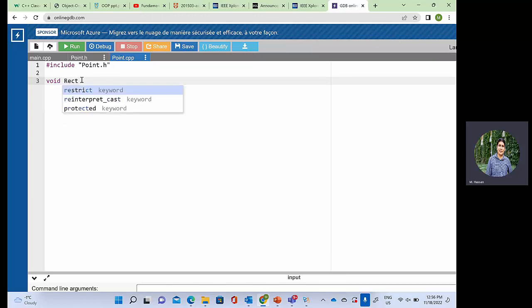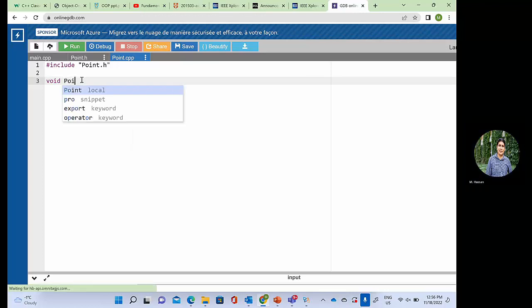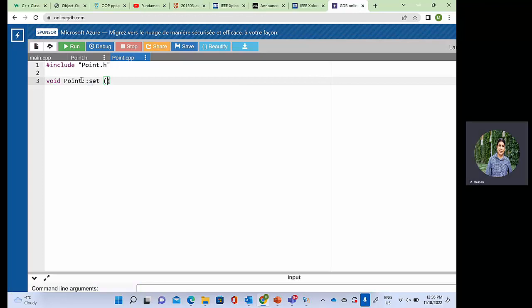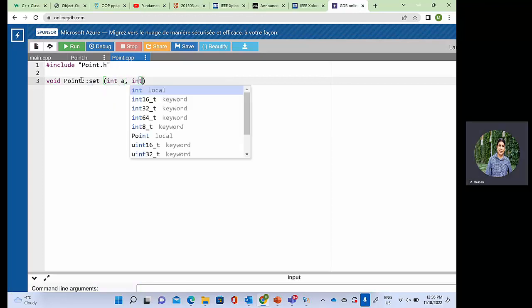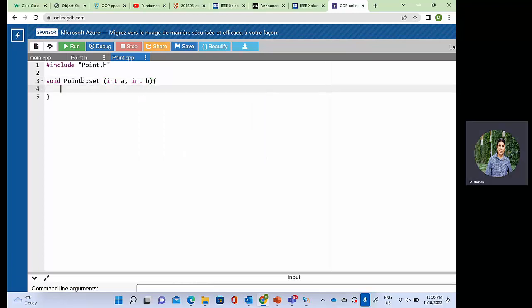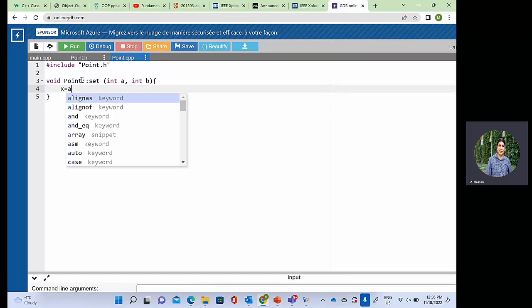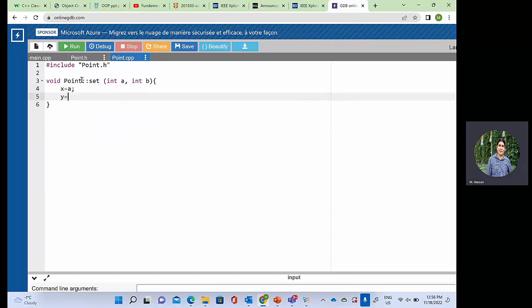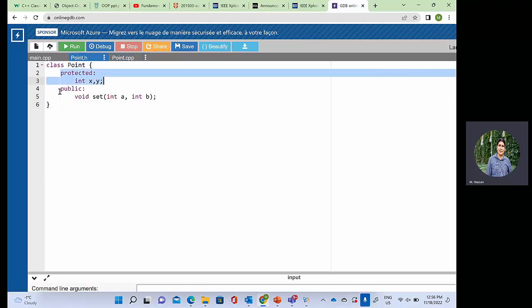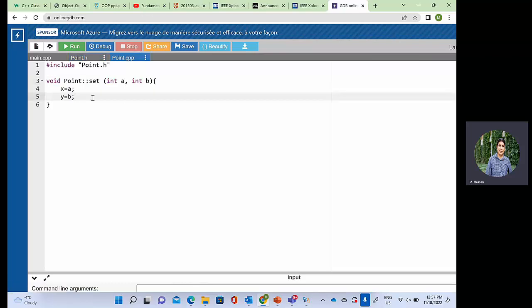The way you can have a member function is you write the class name, and then the set function, and then it takes a and b. And here, what do we do? x is equal a, and y is equal b. Right? So here we had a header file that defines my member variables as well as my functions. And then here, that's the actual implementation of the functions.